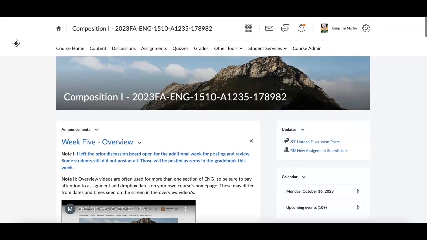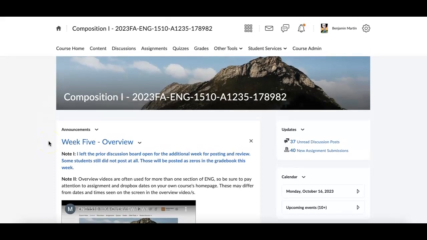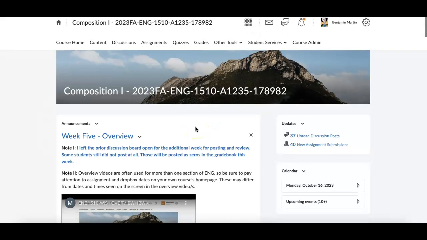There are a couple of different things I just want to reiterate for students. Remember, in the overviews each week, sometimes they're used in more than one course, and sometimes, not often, even in more than one semester. So please pay attention to the dates on your itinerary and your schedule with OCC online services. I list mine as week schedules as opposed to strict dates, besides the assignment schedules, because of that fact. There are times where 8-week, 12-week, and 16-week or 15-week sections use the same videos with different section numbers.